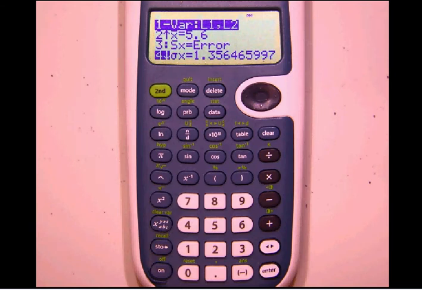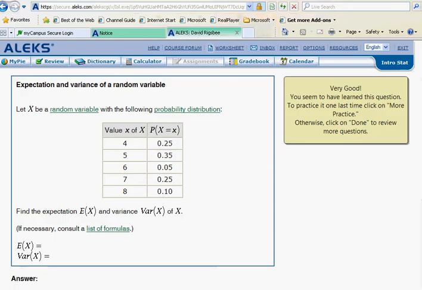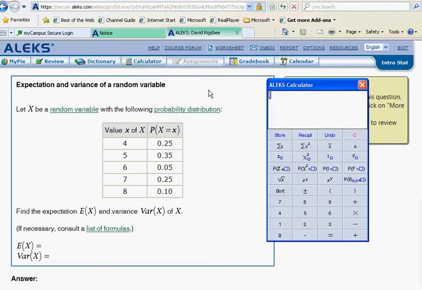So I'll pop into ALEKS. I will hit the calculator button and I will simply enter that value of 1.3564, and I'll probably put it all in there, 65997, and then square that value. And when you do, you get a pretty nice value. It seems that in ALEKS, all of these numbers, if you carry all of your sigma x in there, a lot of these will go to 0 in here.